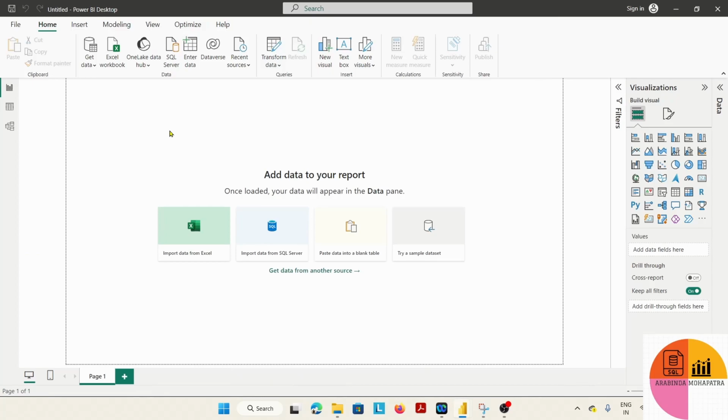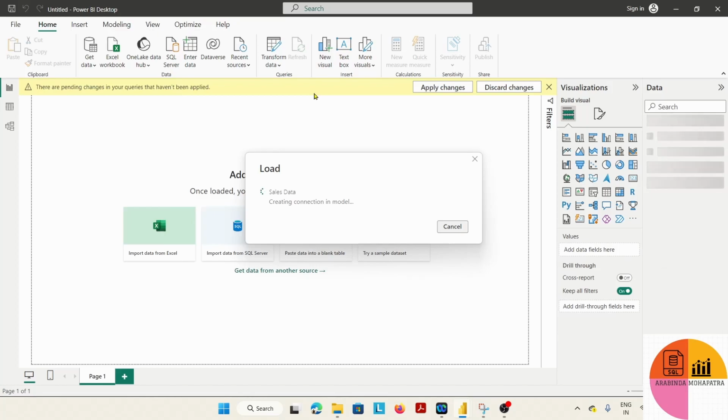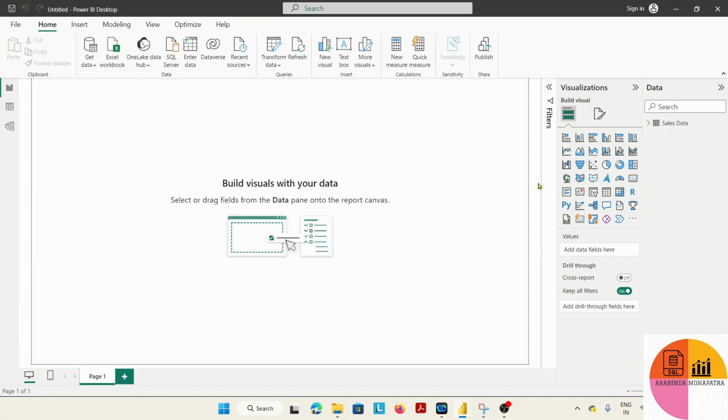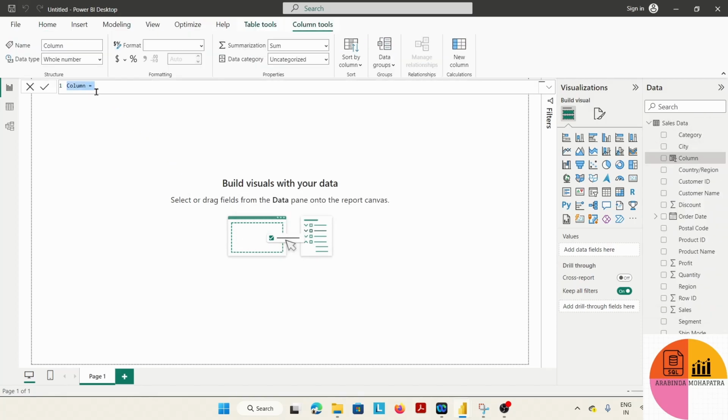Let me load it here. It's loading the data to the model, and all the rows have been loaded successfully. Now you can see all the measures and columns listed here. Now we will create one year column on top of the date column, so that we can easily deal with the year slicer here.